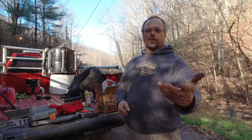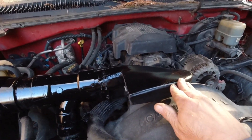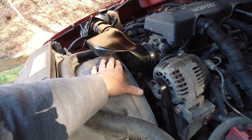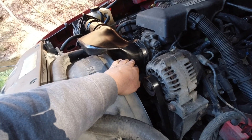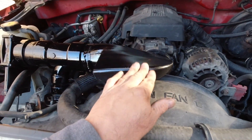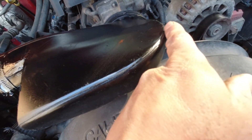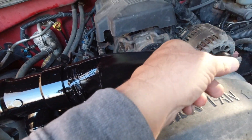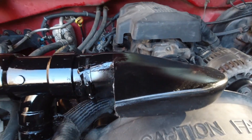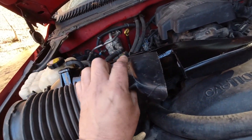Let me show you what I've got so far. Here's the under-hood part of it. What I've used is this is the original piece - you can see by the shape of the fan shroud you have to have a specially shaped piece to come out of here and go that way. So I just used the factory piece. I cut it off - this hole goes nowhere, it dead-ends right here, there is no way to get air from here into the intake, so this doesn't do anything.